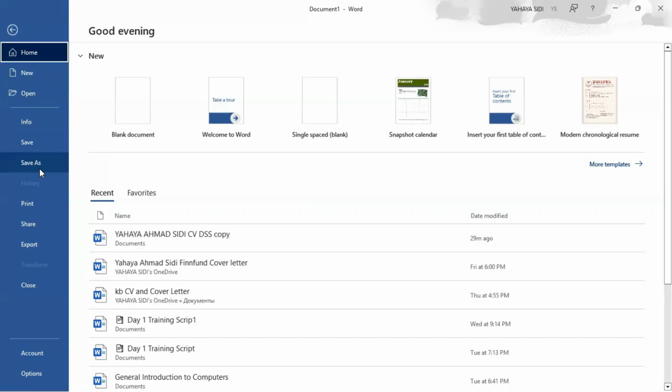Then after that, if you want to save and name your file, here you can use save as. You can save it as a PDF file, or you can save it as docs, that is as documents, or whatever types of options you have. We can also see we have a print option.